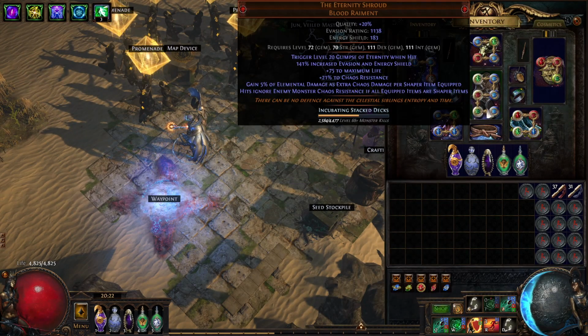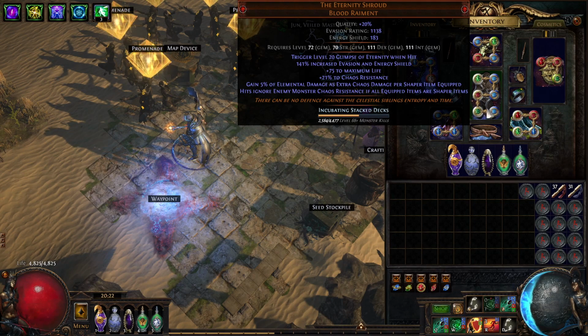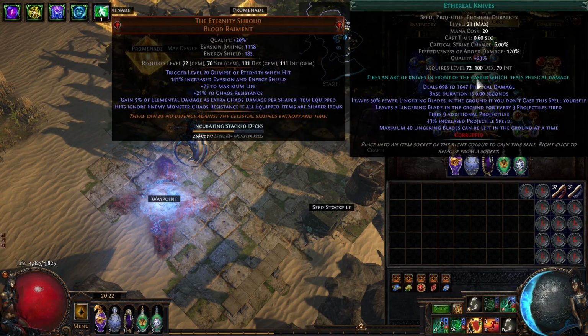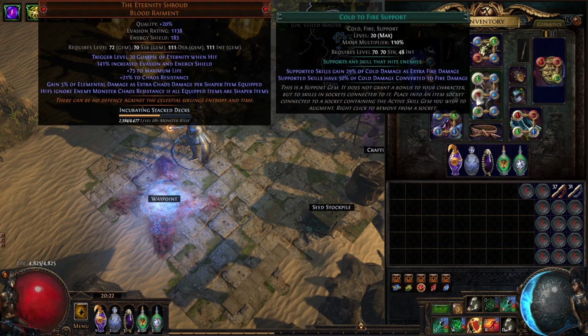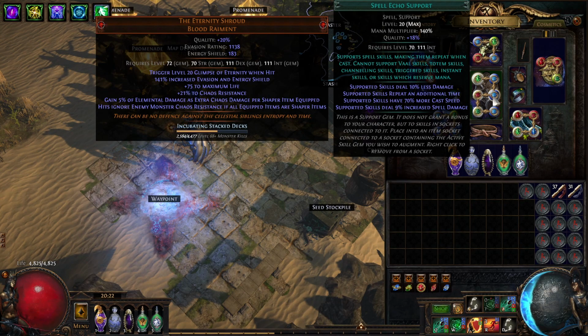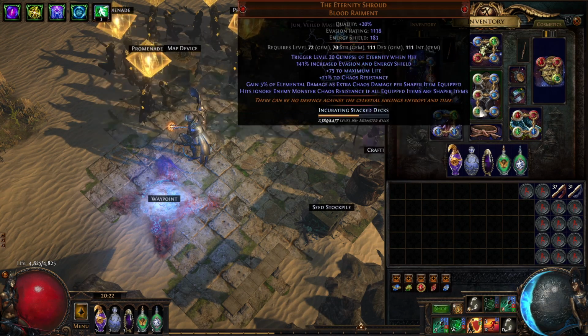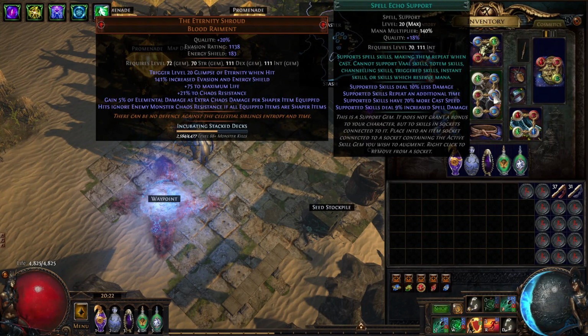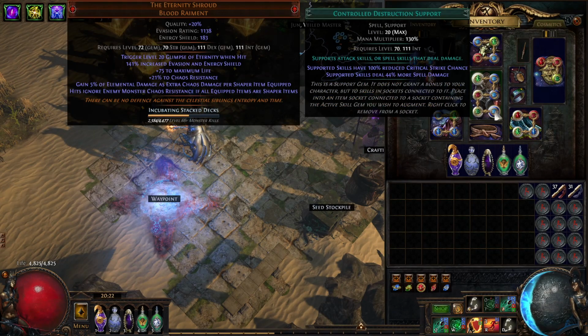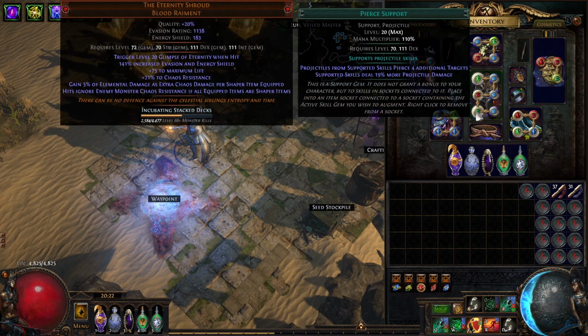And then all of that gets chaos damage put on top of that, an actual shit ton of chaos damage. So for the supports, you definitely want EK, then you want Physical to Lightning, then you want Cold to Fire, then you want Spell Echo. Spell Echo is very good for us. If you can get awakened versions, like Awakened Spell Echo, for example, that's also great. Then I have Controlled Destruction, and then I have Pierce for clearing maps.